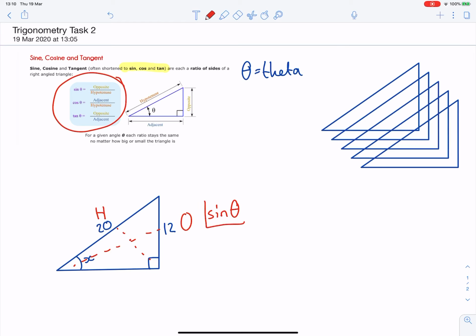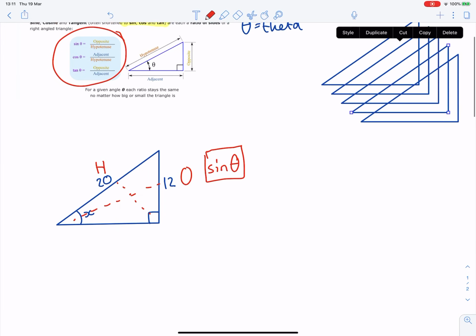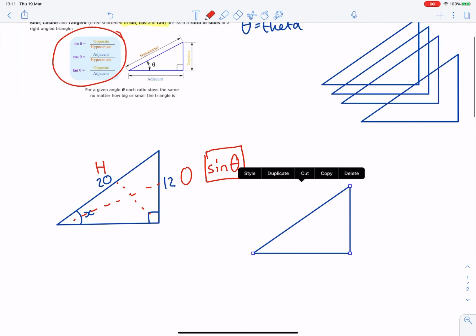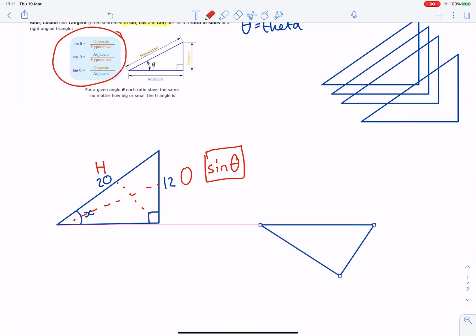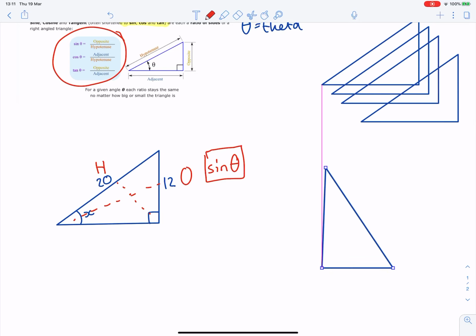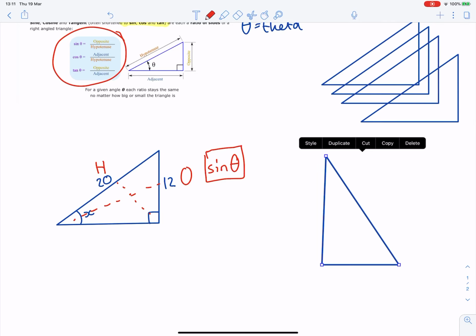So all we're doing for the next task is just saying, okay, we've labelled our triangle, we've labelled the two sides that have got some information on, and then we're just choosing, are we going to use sine, cos or tan? We're not actually working anything out yet. We'll do that next. So if I just do another couple of examples just to show you. If we get a right angle triangle, let's just spin this one around, just so you get used to how they can be different, okay, because they can look different.